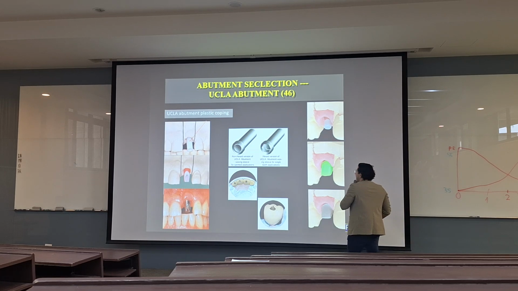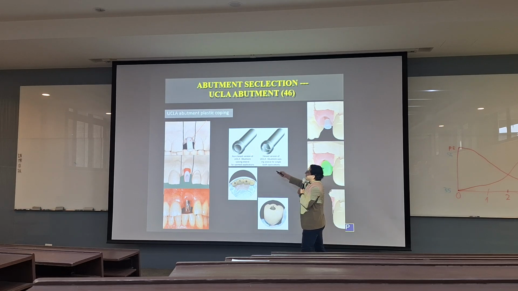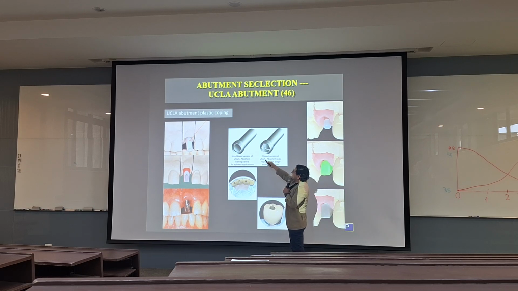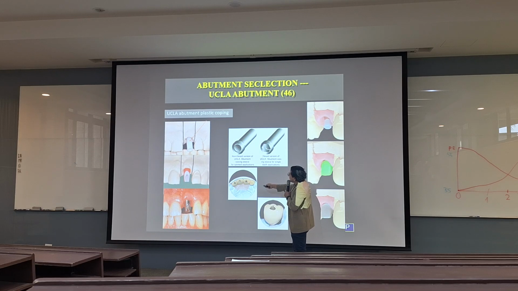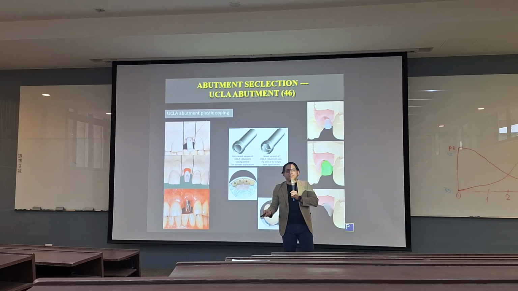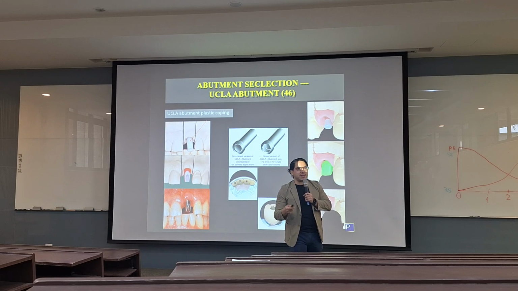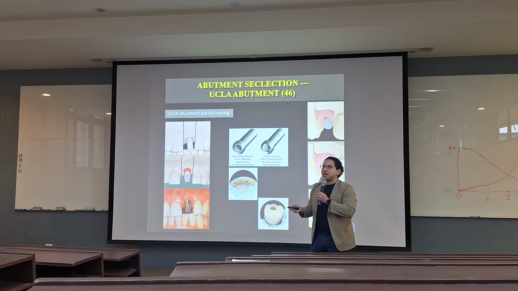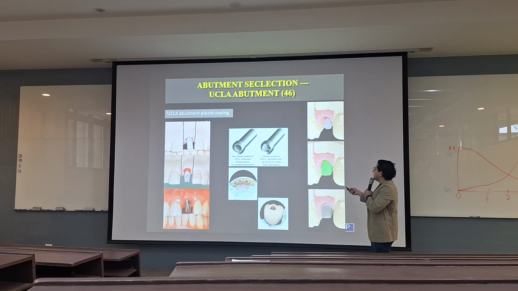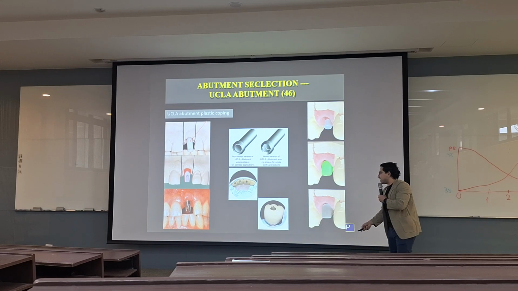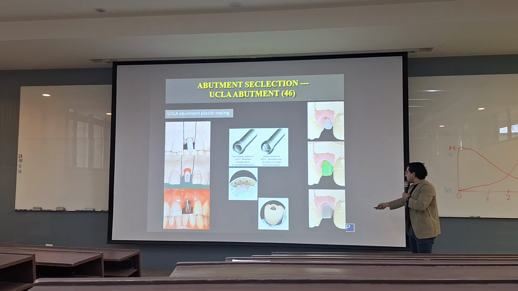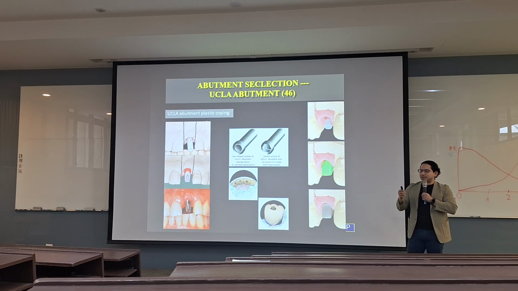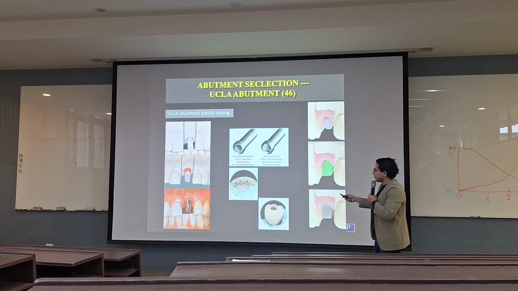Now, if you have a non-hex type of UCLA abutment, you can use it if you are doing fixed prosthetics, and if you are working in the anterior. The same applies if you cannot have CAD-CAM. Nowadays, you can have a 3D system, so we can do it digitally, and make an individualized abutment based on the scan of the hard tissues and soft tissues.